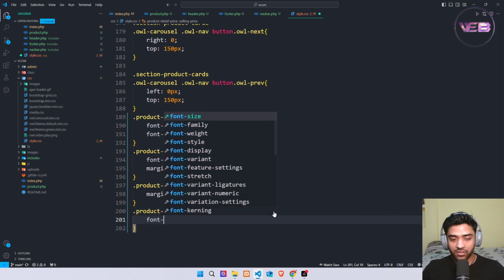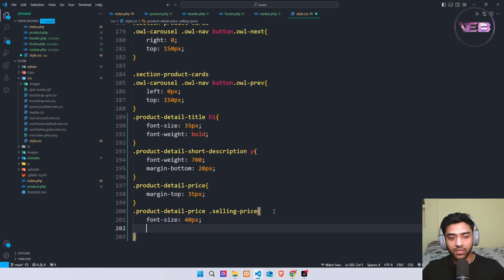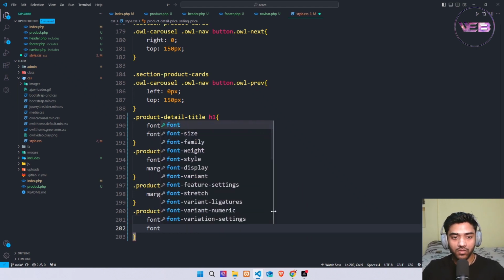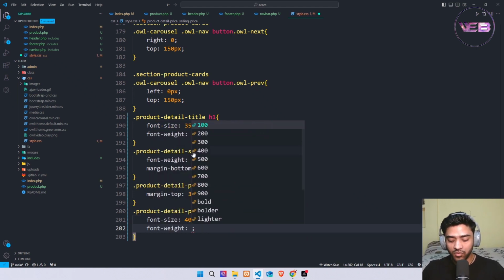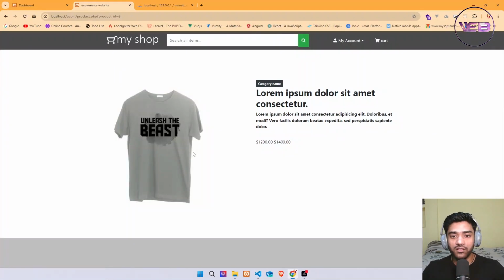So I change my font size for now. So font size will be like 40 pixel, and the font weight will be bold. Let's see. So I'll save this page and refresh. Okay, this is the $1200.